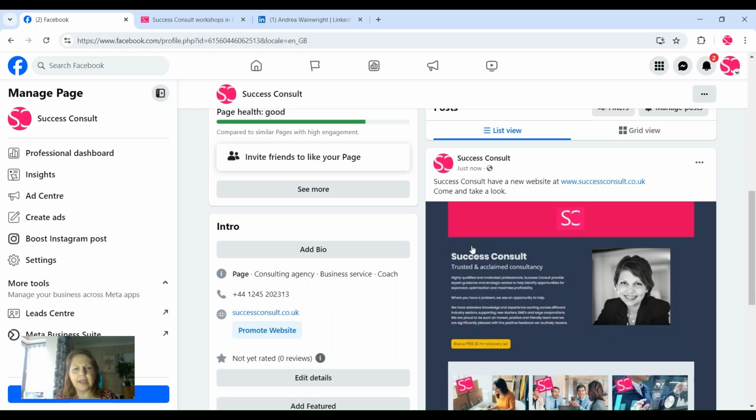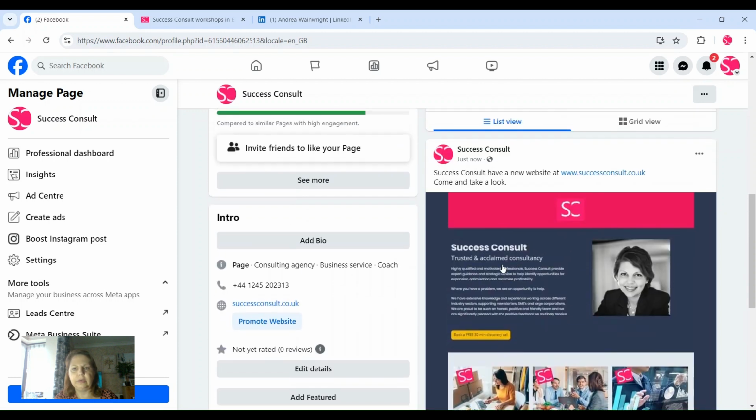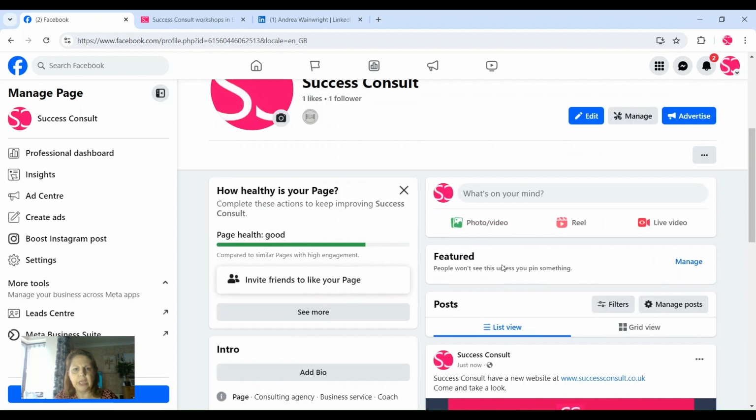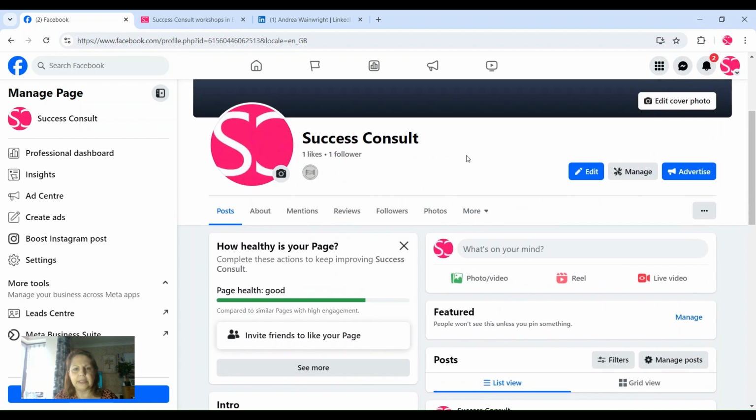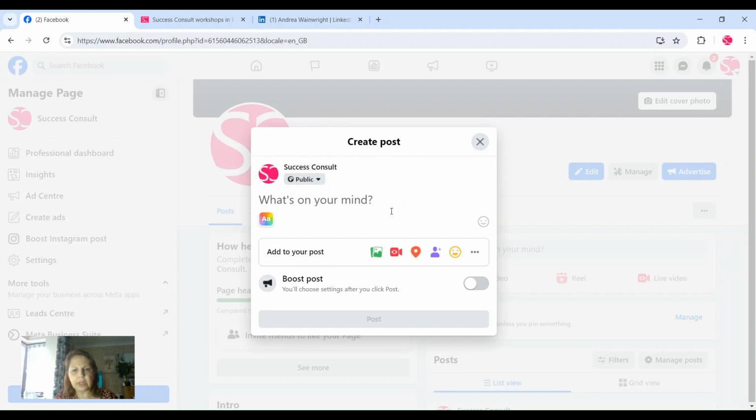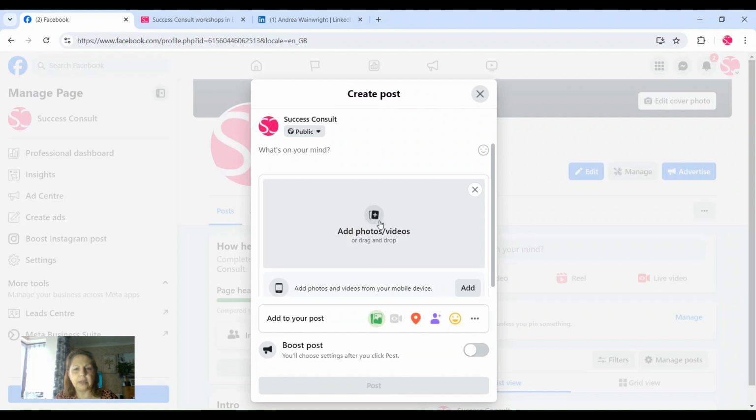Today I'm going to show you how to do really quick and easy basic Facebook posts with a link of your choosing. I have one here I've already done, so I'm going to replicate that for you. So when you come into your business page, you can write a post by clicking. And for the example I've done before, I'm literally just going to upload a photo which I have got on my desktop.